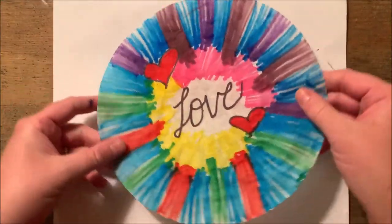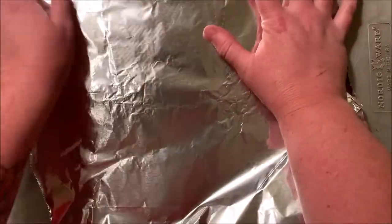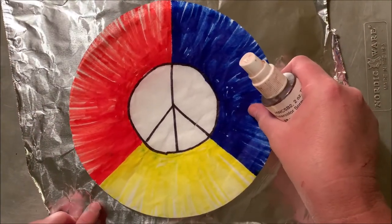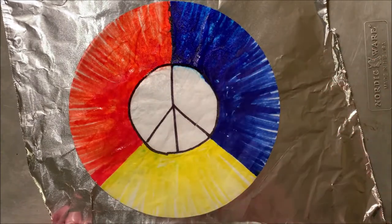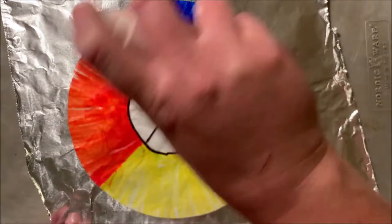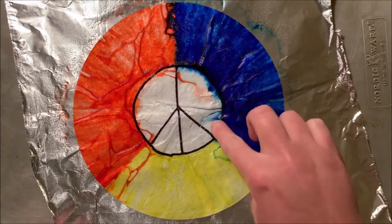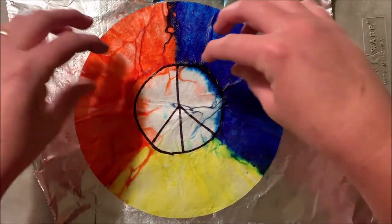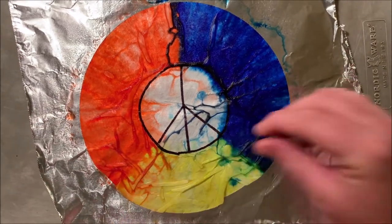Now that I've finished coloring, I'm ready to start the color diffusion with water. First of all, you need a space that you can get messy, so I'm going to use a baking pan. Then I'm going to put my coffee filter on aluminum foil. If I put it on paper, the marker color will seep into the water, so I'm going to use aluminum foil to keep all of the color in the coffee filter. Now I'm using a small spray bottle — you can use any spray bottle you have at home filled with water. If you don't have a spray bottle, you can use a paintbrush and paint it or flick water onto it. The goal is to completely saturate your coffee filter with water. This will cause the colors to move around and start to diffuse and combine.